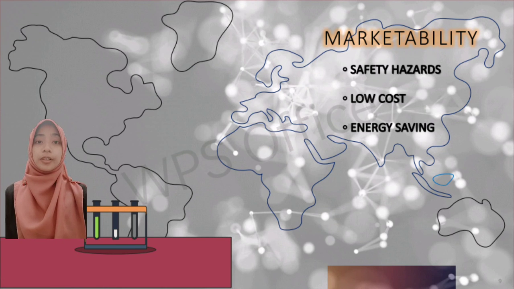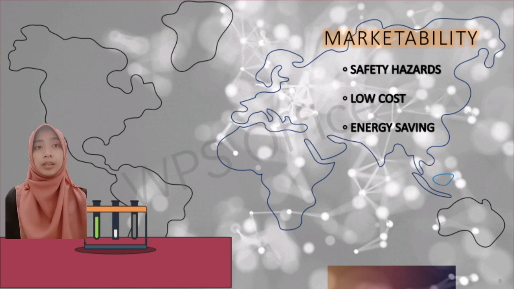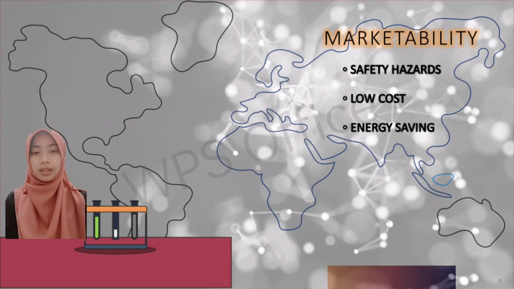So next, for the marketability, first is safety hazard, because the material is in organic form, and then it is low cost because the price of making nickel oxide quantum dot is quite cheap compared to other materials. And lastly is energy saving, because the efficiency is high and it can last longer than other hole transport layers.